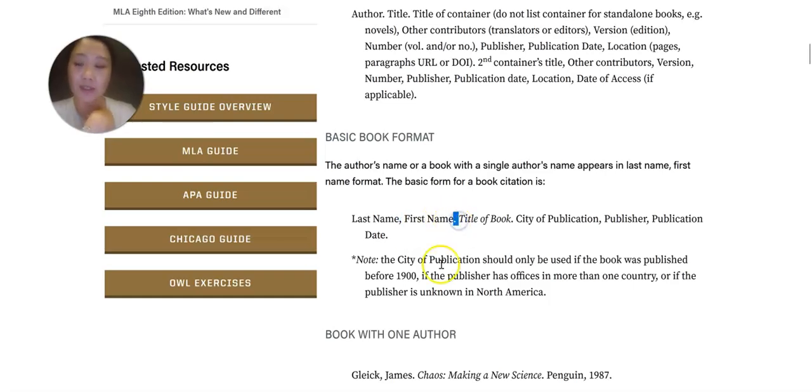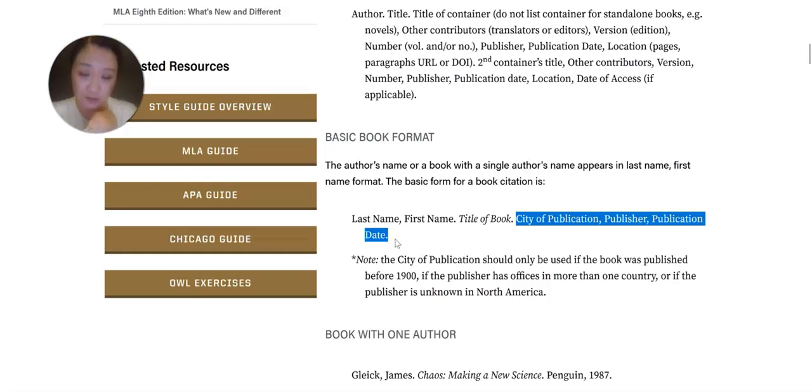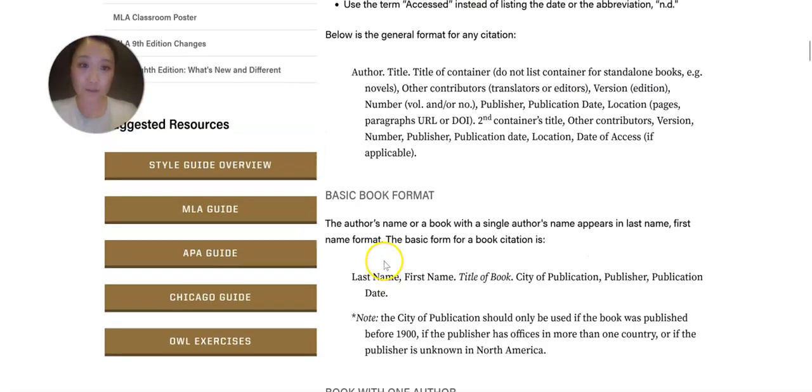Once we have a period, it tells the reader end of author info. And then we have the title of the work, period, end of title info. We then have city of publication, comma, publisher, comma, publication date, period, end of publication info. That's the logic there.